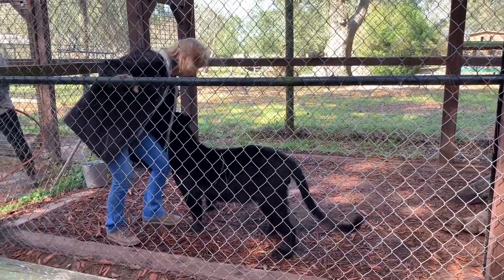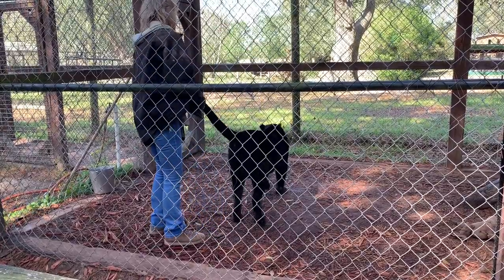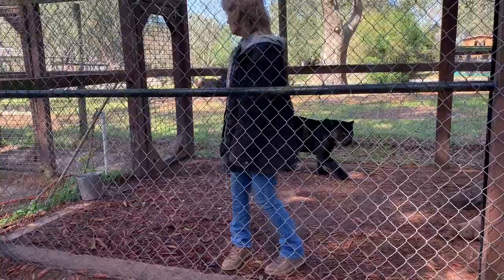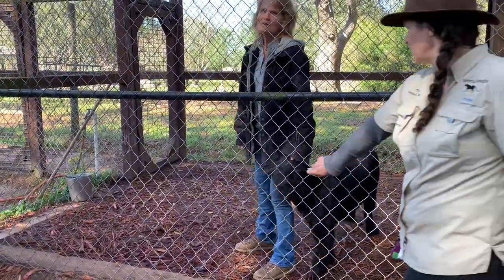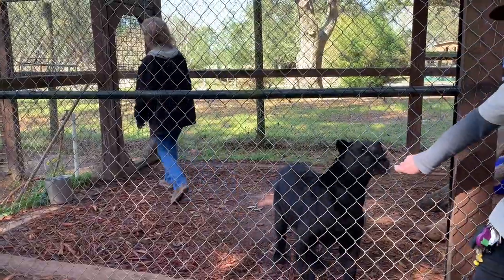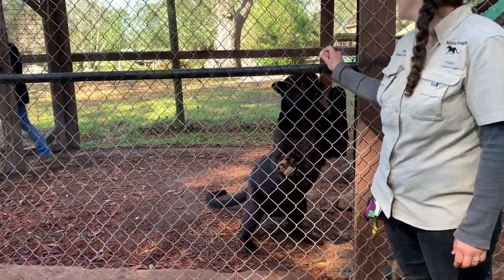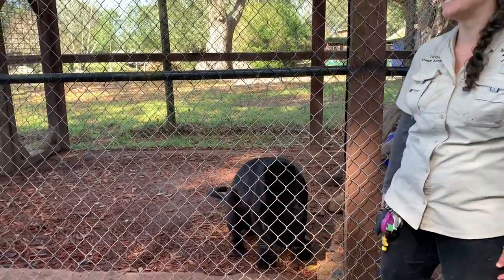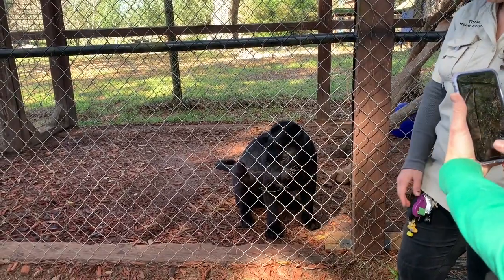Oh yeah, I see you. Now get over there. You're gonna let me out, right? No. Give me a second, I'll get a piece of him. He's got this favorite trick. If you'll notice how I shut the gate behind me, and why we keep them closed during tours, is he likes to block the doorway so I can't open it and leave. I will say it's nice to know you're so well loved.